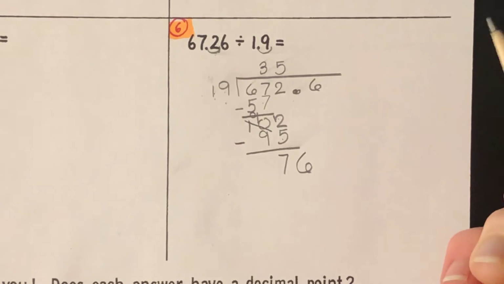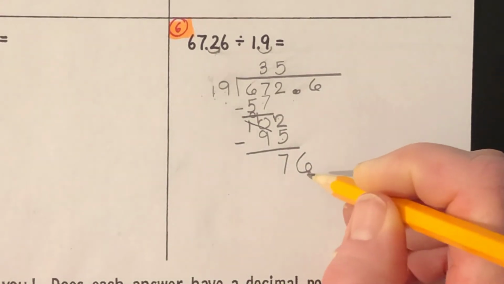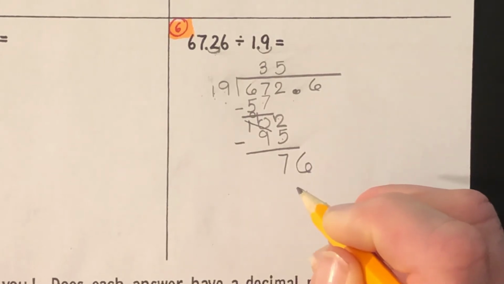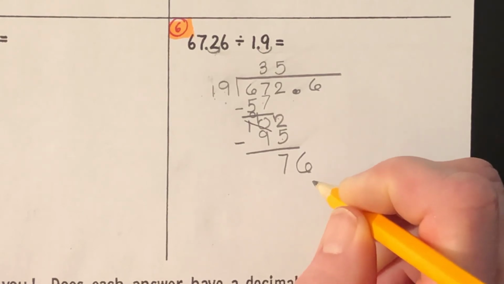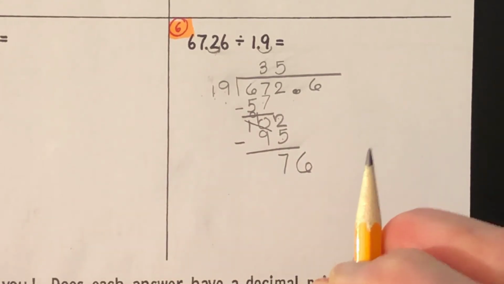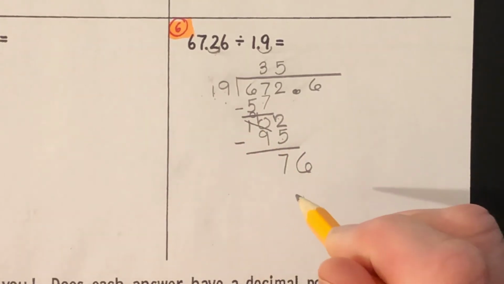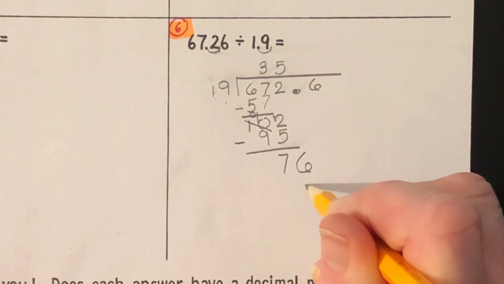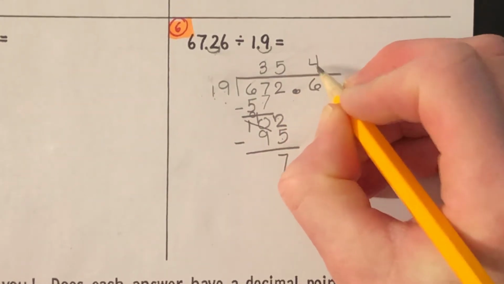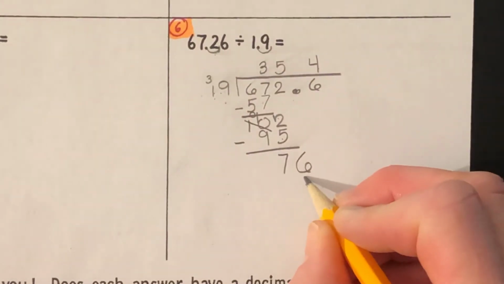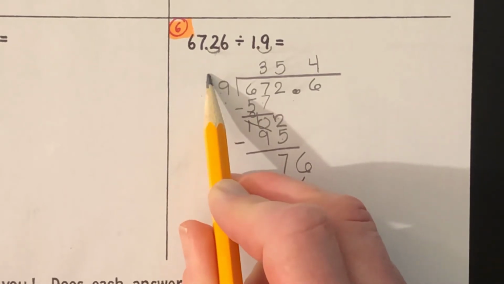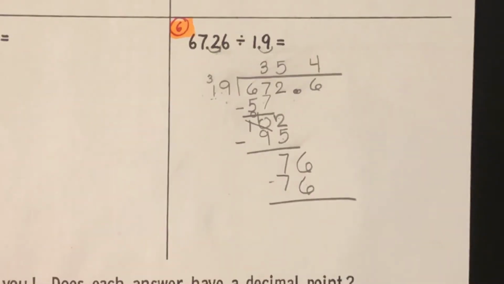This one's going to be a little tricky. 20 goes into 76 3 times. It's just barely under 80. This is just barely under 20. I bet that this goes in 4 times. Let's see. 4 times 9 is 36. I think I'm right. 4 times 1 is 4, plus 3, 7. Yep. There we go.